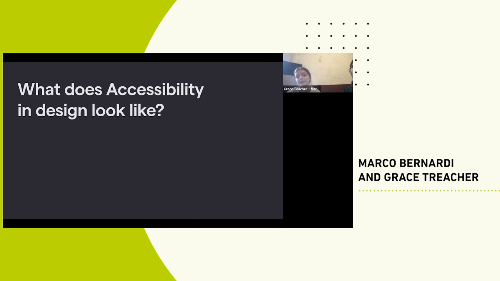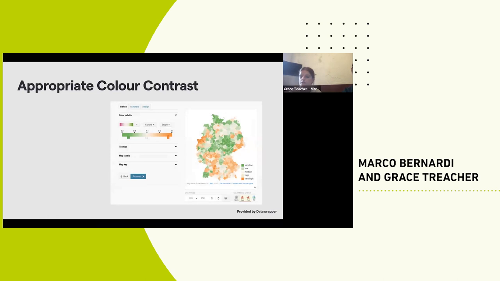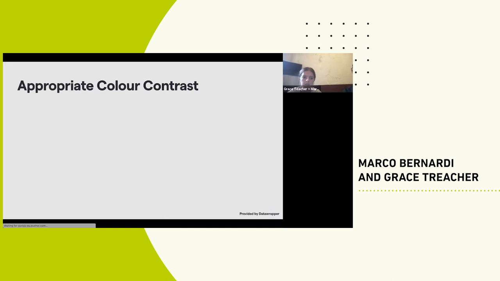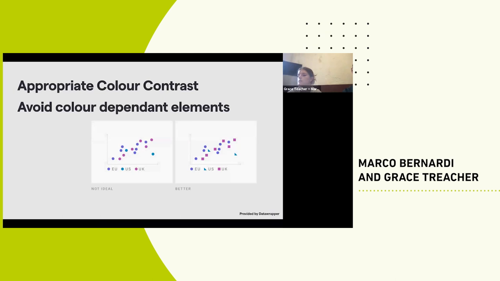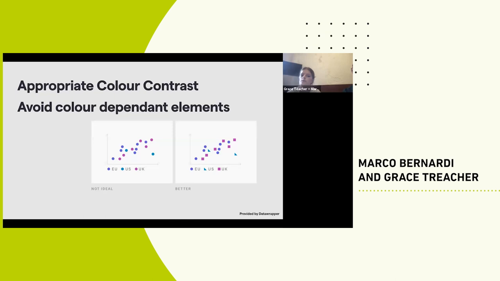What does accessibility in design actually look like? There are guidelines from WCAG that provide a specific checklist to make sure we're complying with basic web accessibility. These include appropriate colour contrast — it's important to have enough contrast between elements so they can be differentiated. For the same reason it's important to check how colours appear to different colorblind spectrums, otherwise certain colours can suddenly look exactly the same. It's also important to avoid colour-dependent elements — relying on colour alone to communicate information creates barriers, as colorblind and low-vision users may not perceive colour, and colour is not announced by screen readers.